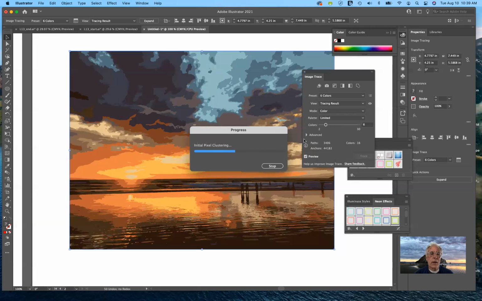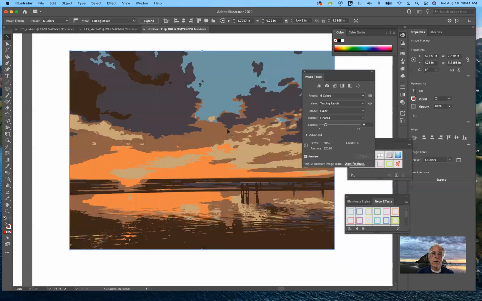And then once you've done that, in order to work with something that's a little bit more reasonable in terms of file size, I would expand it so it takes that and turns it into a vector image. So when this is done with the 6 colors, that's what I'm going to do.